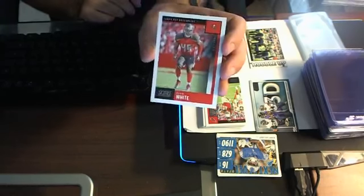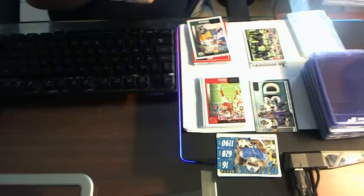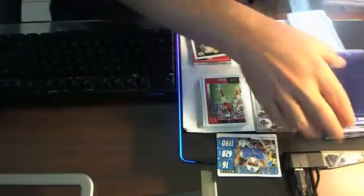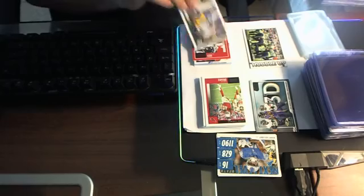Oh, and look at that. Coming up next. I'm trying to put all the rookies in the sleeves. I know I shouldn't. Like I said, sometimes you get 4, 5, 10 of the same rookie cards, and a lot of times those cards, look at Luis Roberts, cards soar in value when they're in card saver ones, I don't have to hunt for them. But here's a good card.